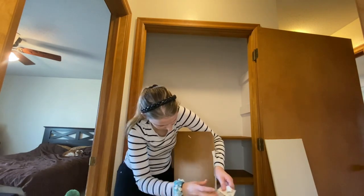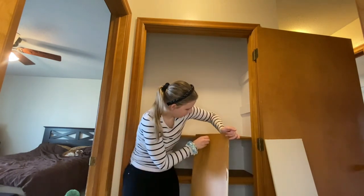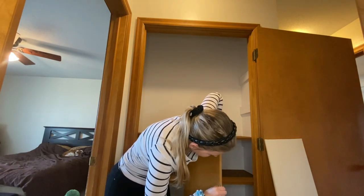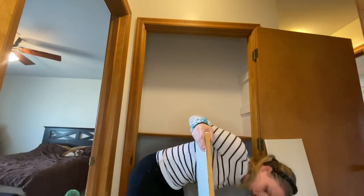Okay, so if you want to see a lot of work get done for not a lot of payout and kind of less attractive shelves, then that's what you're about to see here. I peeled these stickers forever, and ultimately, I wasn't 100% satisfied with the result, but at least they all match, but it wasn't perfect.